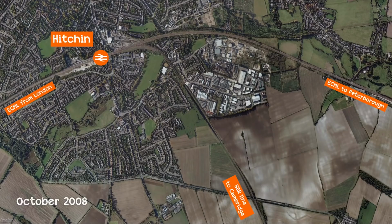Anyway, Hitchin. Here's the Hitchin, and it's the same sort of story as up at Peterborough. You've got the station, and a big, complicated load of junction work with trains having to make their way across like that, and then disappear off. So the freight trains do that, and likewise in the opposite direction, and that basically means it's stopping the fast trains. The fast trains are having to be held at signals to allow this to happen, and it's blocking the lines for lots and lots of minutes. So what do they do?